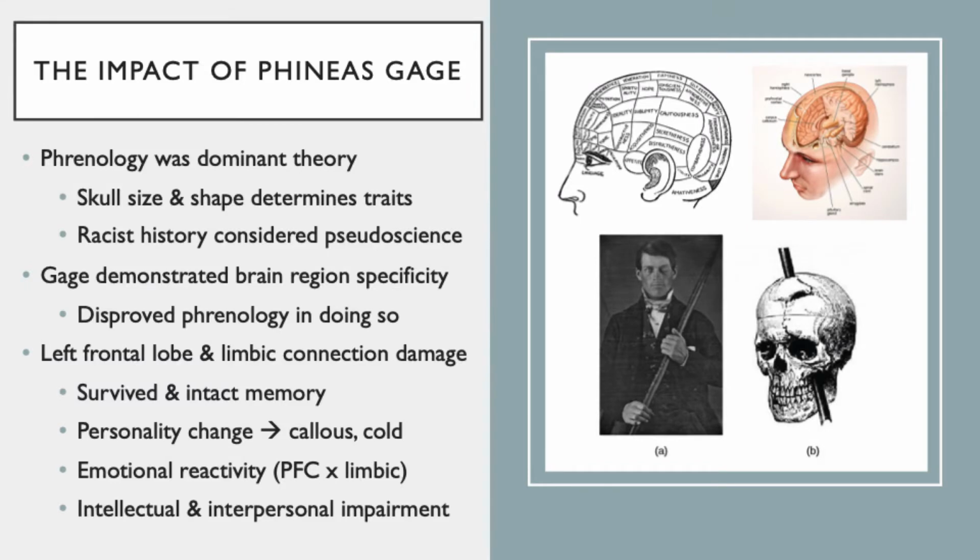Speaking of the brain, phrenology was the accepted theory of behavioral neuroanatomy until the famous case of Phineas Gage. Phineas Gage was injured at work when an iron rod shot up and penetrated through the left frontal lobe of his brain. While the predominant theory at the time, known as phrenology, was that the brain operates holistically, that is, functions as a whole rather than different parts with different mechanisms, his survival and intact memory, compared to his resulting personality changes, demonstrated the inaccuracy of this view.